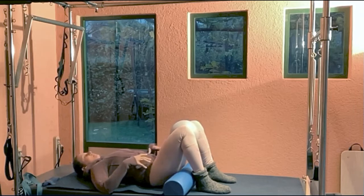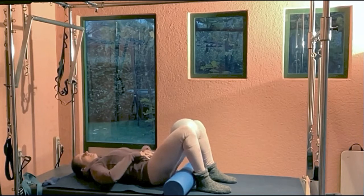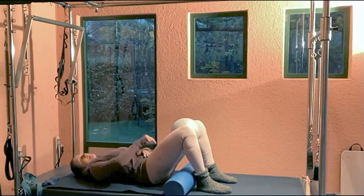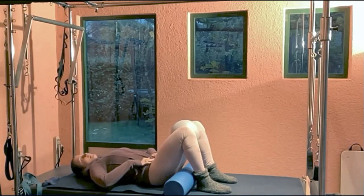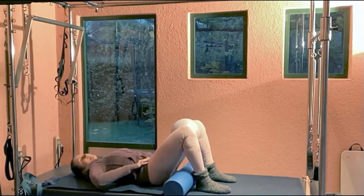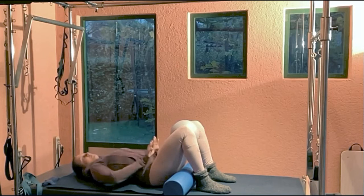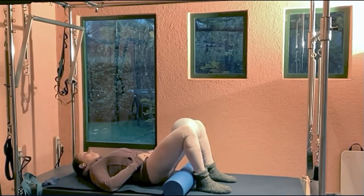Great. Keep going with that, and I'll just explain a little bit about what's happening here. As you're going into that tilt, you're actually tilting your pelvis, starting with the tailbone at the very bottom, and then inhaling back down. We're moving as one unit. We're moving the whole pelvis as one unit, which we can do from the spine and with the abs here. We can also move one side on the other. I'll show you how that works in a little bit as we get going.